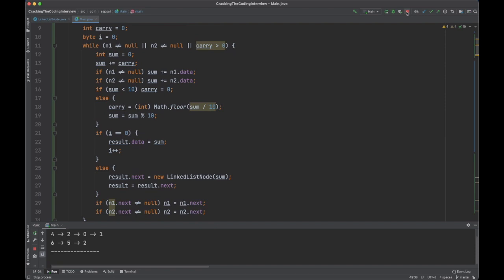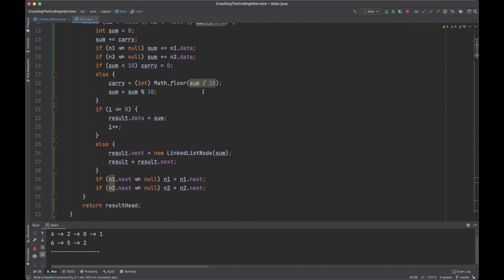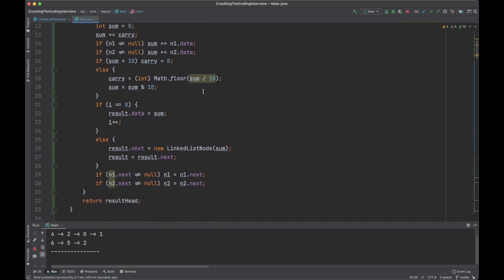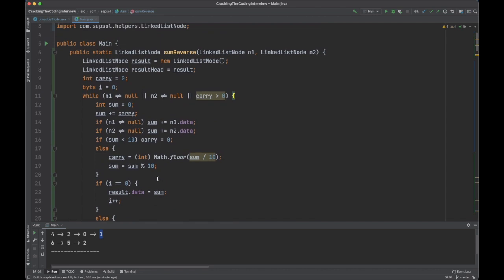Congratulations. And why are we in an infinite loop? So we might want to get out of this loop.